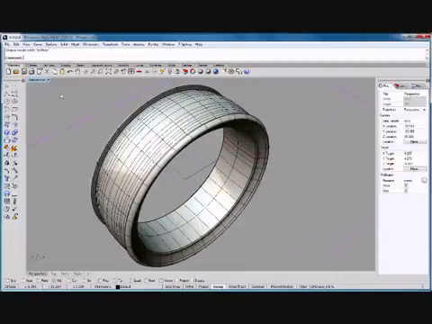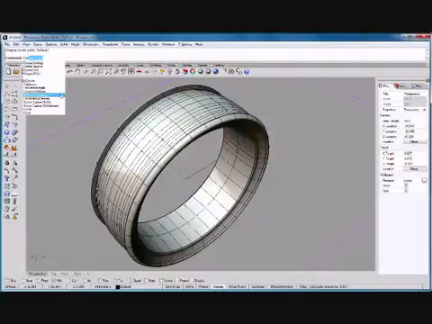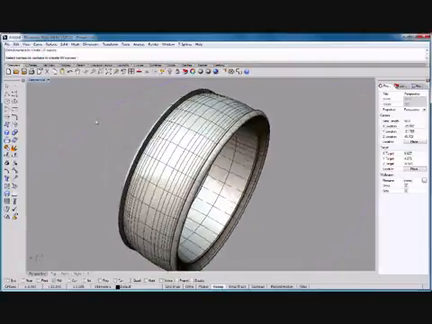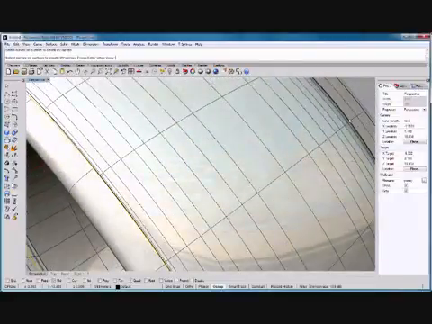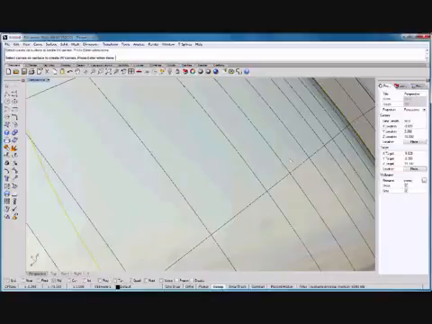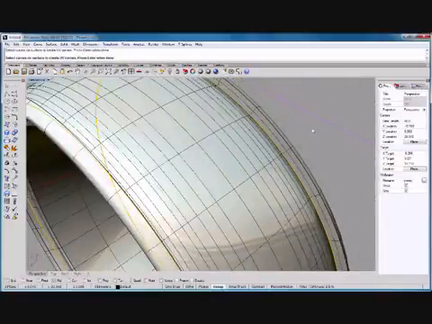So if I create UV curve, we want to create them on that surface there. Get that one there, and that one there. Press enter.